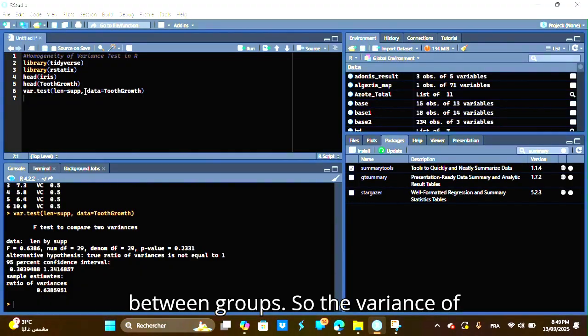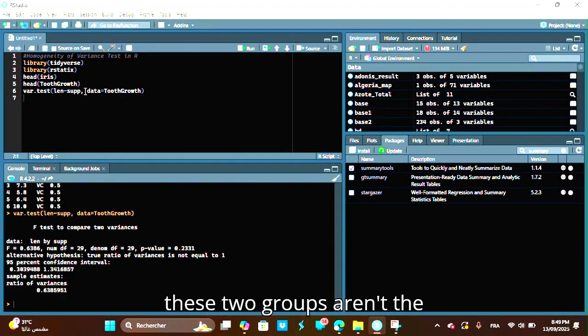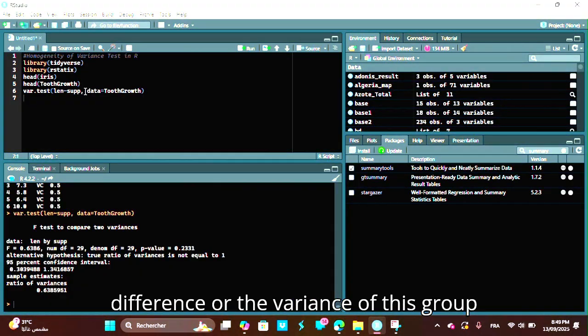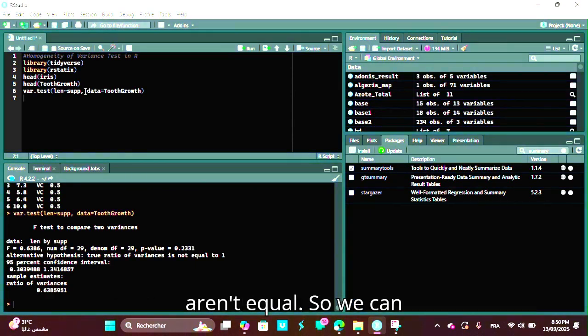So the variances of those two groups aren't different, and we can conclude that the assumption of homogeneity of variance is met.